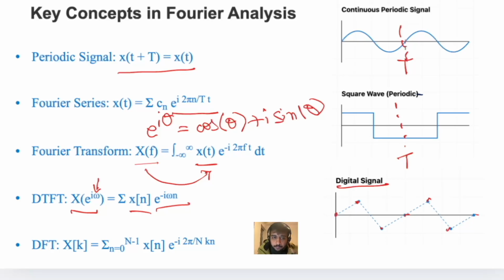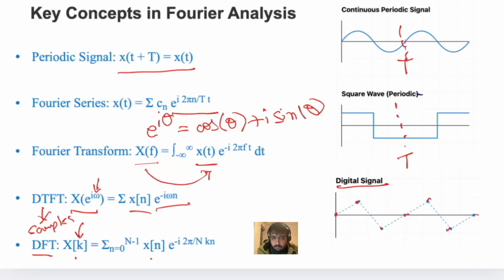Though this is useful for theoretical applications, it's not practical for computations, since we cannot have an infinite number of values on our computer. And so this is where we have the discrete Fourier transform, where we have k, which is the digital or sampled version of the frequency. So when we sample the DTFT at digital frequencies, we get the discrete Fourier transform. So we have both x of n and X of k as finite, and this is where the practical application of the Fourier transform comes.